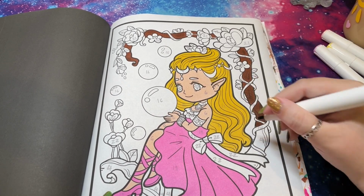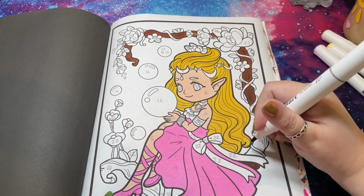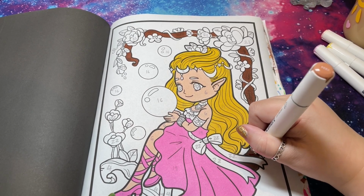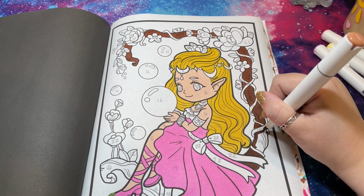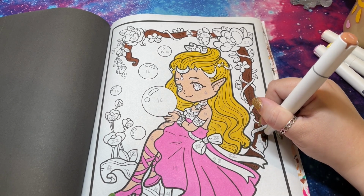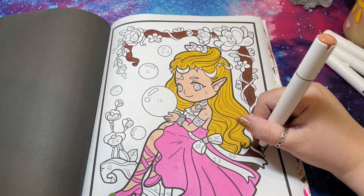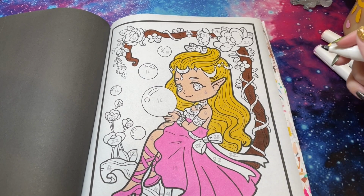Speaking of cookies, though, I was telling my dad, I haven't been seeing any Girl Scouts around, and I'm pretty sure cookie season is here. And that makes me sad. I love Girl Scout cookies. I was a Girl Scout selling cookies at one point, but we didn't sell like they do now. First of all, now I'm pretty sure you can buy online, which is crazy and a game changer.